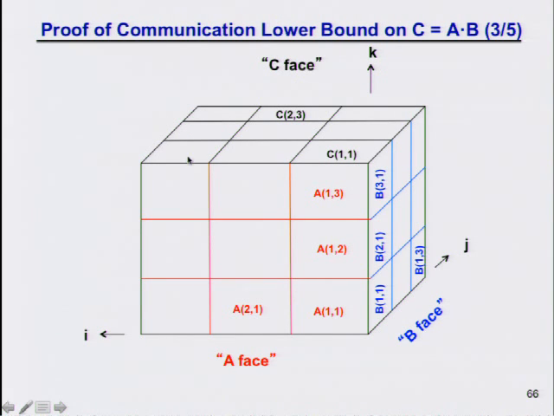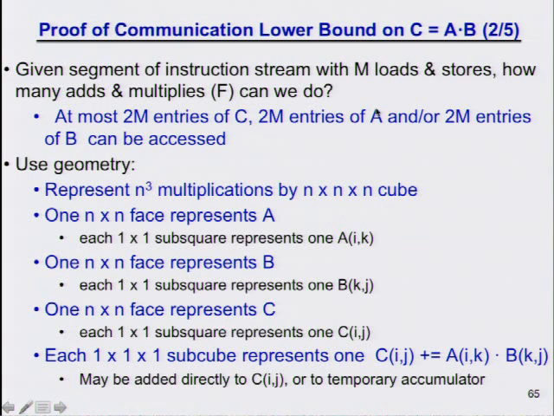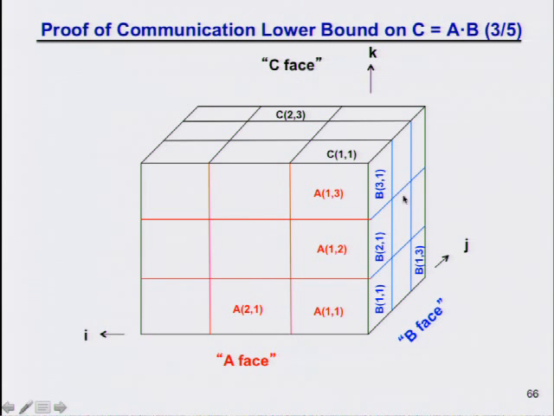Let me just go to the picture. I'm going to represent all the work I do by a cube, where each cube is indexed by i, j, and k. So what's the inner loop of matrix multiply? Let me just go back. It's Cij is Cij plus Aik times Bkj. If you tell me i, j, and k, you've told me which point you are in the cube. So each cube here represents multiplying Aik times Bkj and adding it to Cij.